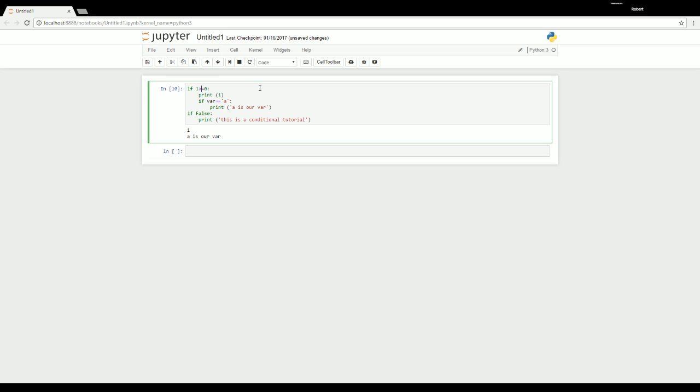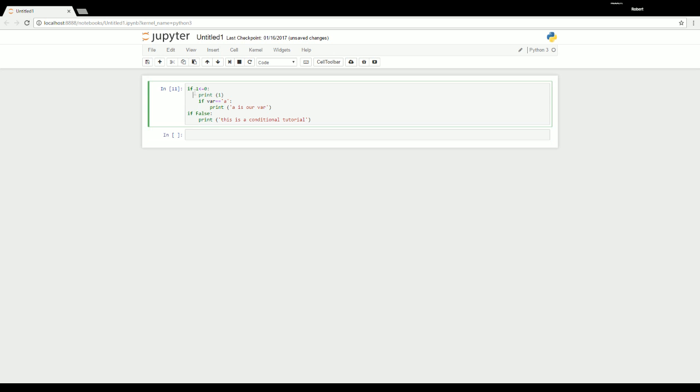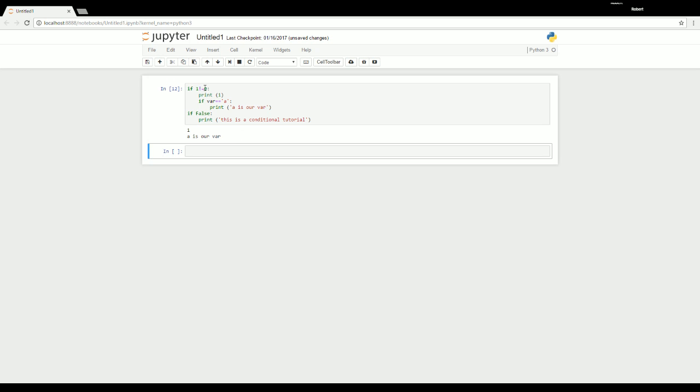If I said if 1 is less than or equal to 0, then it simply doesn't evaluate this, and it would totally skip this later if statement because it was conditional on this first part being true. Another one that you can use is not equal to. So you could say exclamation point equals sign, and 1 doesn't equal 0, so we get our same expression, or our same output.